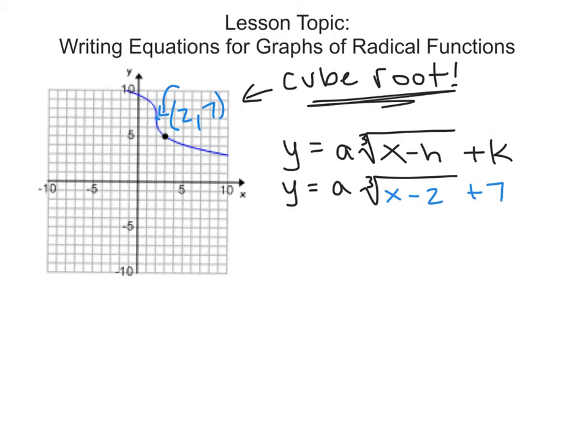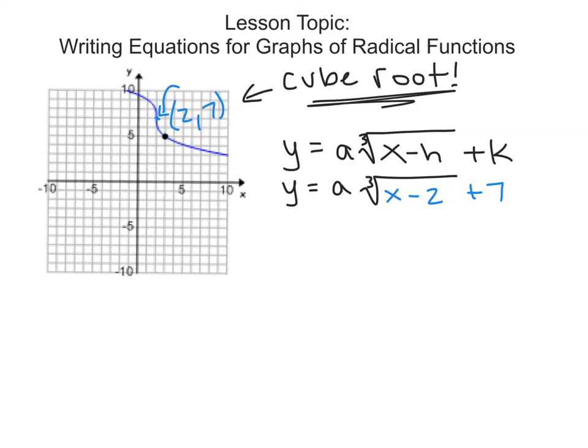All right, so what we need to do now is find out what the a value is. We've done this with other types of functions before, and hopefully you remember that we need to fill in a value for x and y, and then solve for the remaining variable, which is a. So where do we get a point that is x and y? Well, any point on the curve we can use for x and y. But typically there will be one shown for you, and please do use that one. In this case, it's 3, 5, that point right there. So we're going to put a 3 in for x and a 5 in for y.